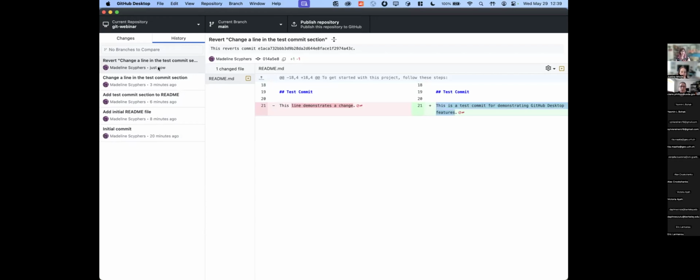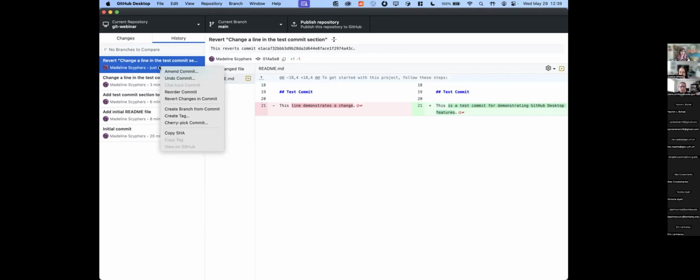If you start playing around with the menu in GitHub Desktop or other ones like RStudio or VS Code, you'll also see undo commit as an option. In VS Code or PyCharm or other ones, it might be called drop commit instead. What that will do is just get rid of that commit entirely, which can be really nice and useful because it's like you didn't do it. But the dangers of that, as a warning, and all of these dangers are in the tutorial.